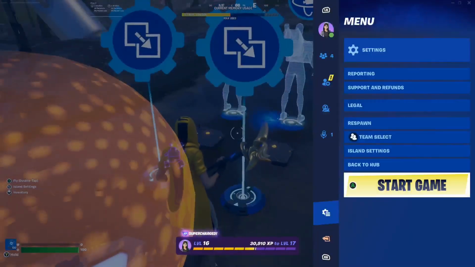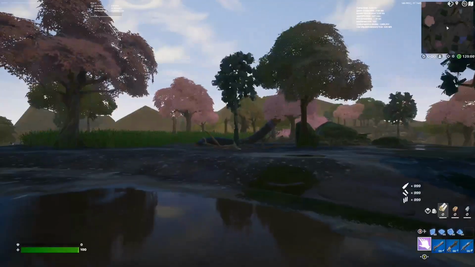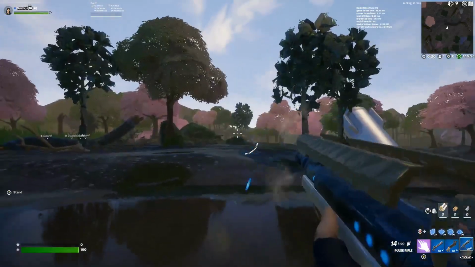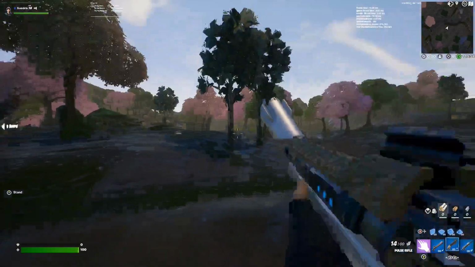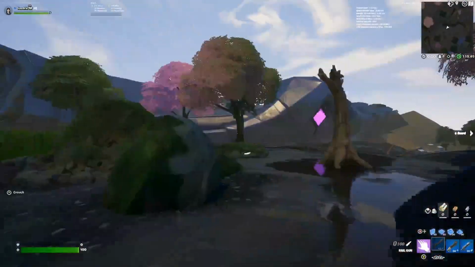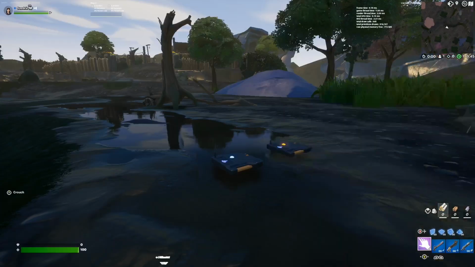But yeah, you can start the game, and it should work perfectly fine. As you can see, there's a little bit of delay, but I have that for experimenting. You can turn that off somehow. Scout weapons do not work. It's a little complicated to work.